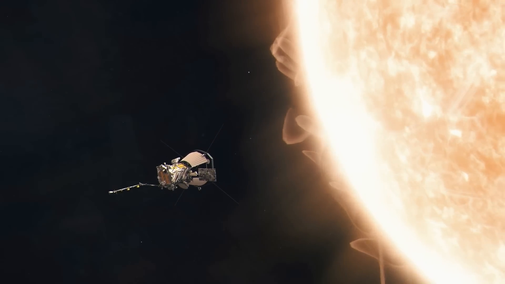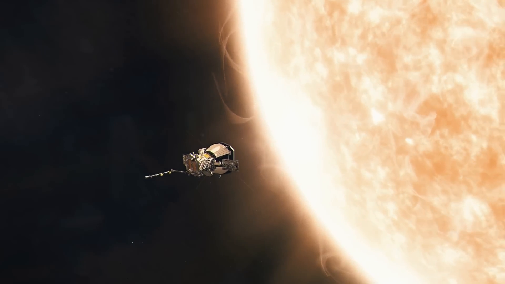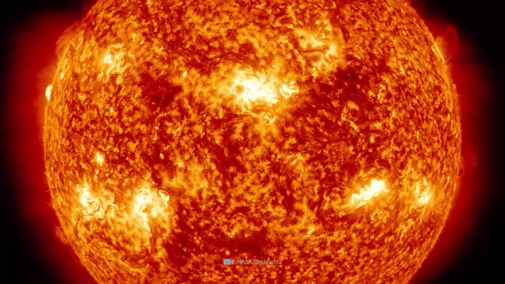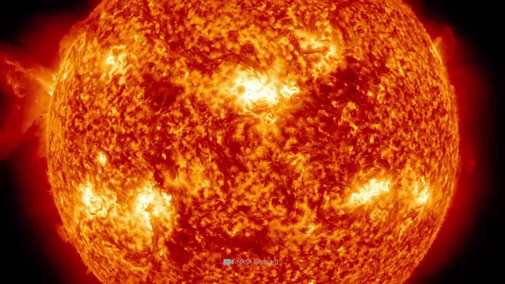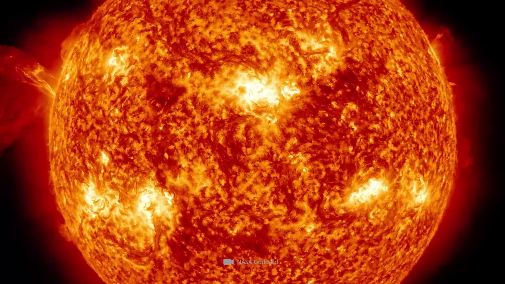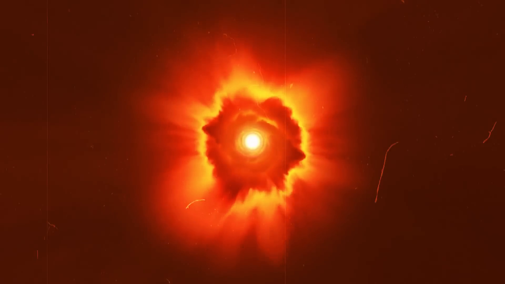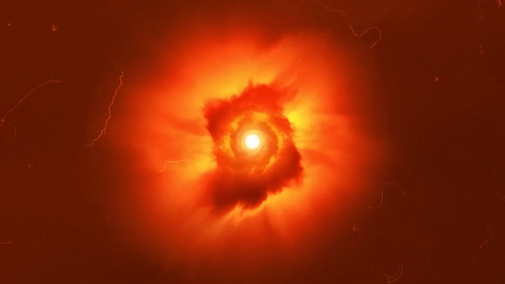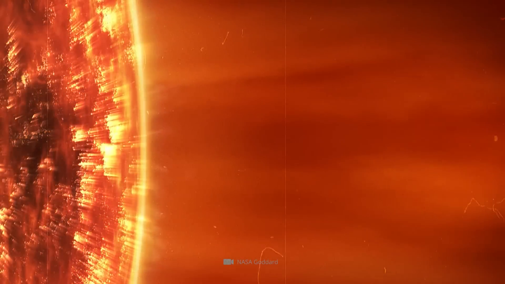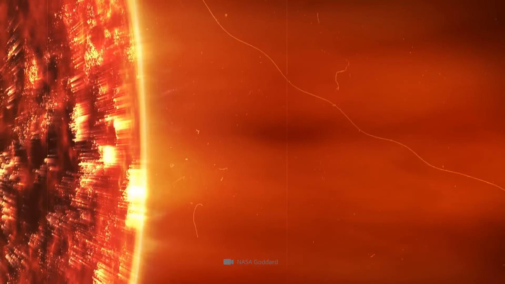Furthermore, the switchback data collected by Parker Solar Probe and Solar Orbiter also matched a previously completely unknown structure that astronomers detected in the solar corona a little later. This is a dynamic network of interwoven plasma threads whose interaction releases magnetic energy that accelerates the solar wind particles.